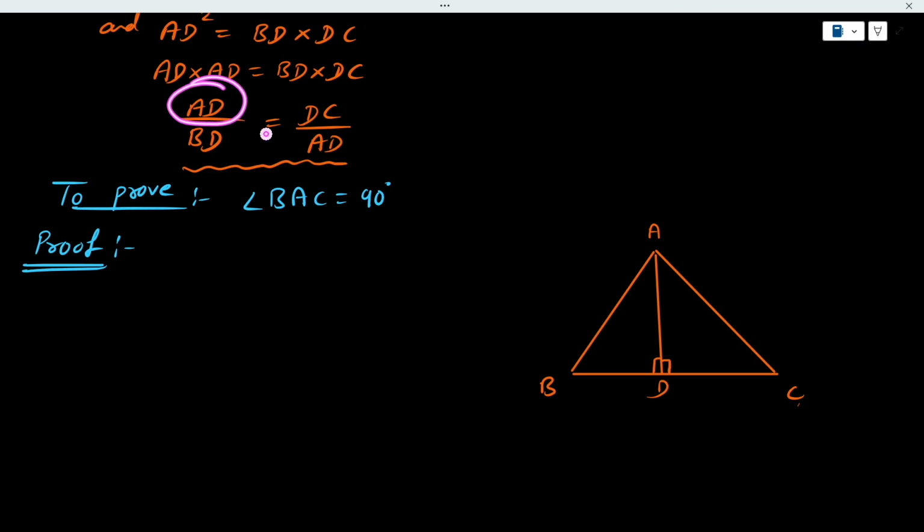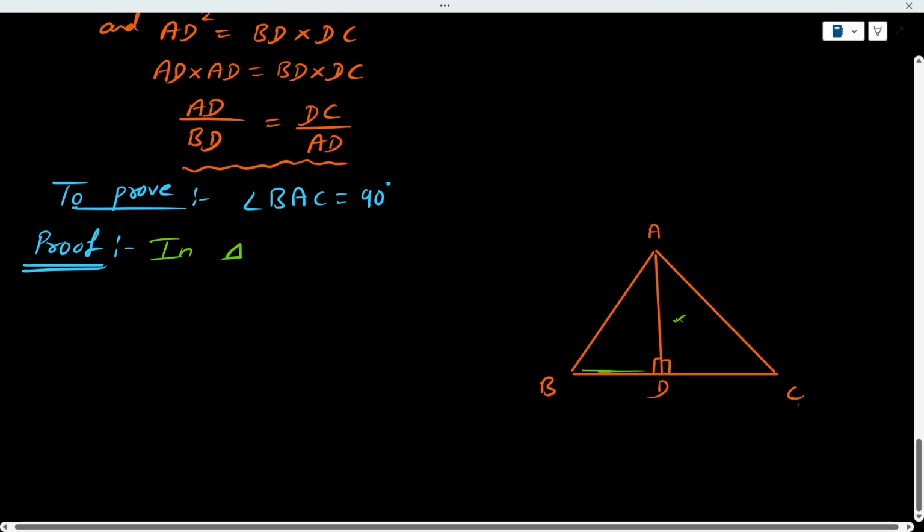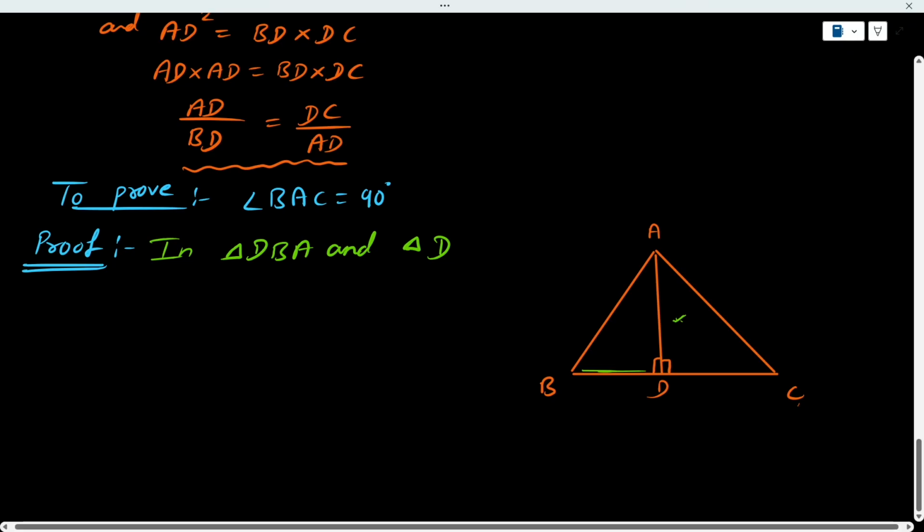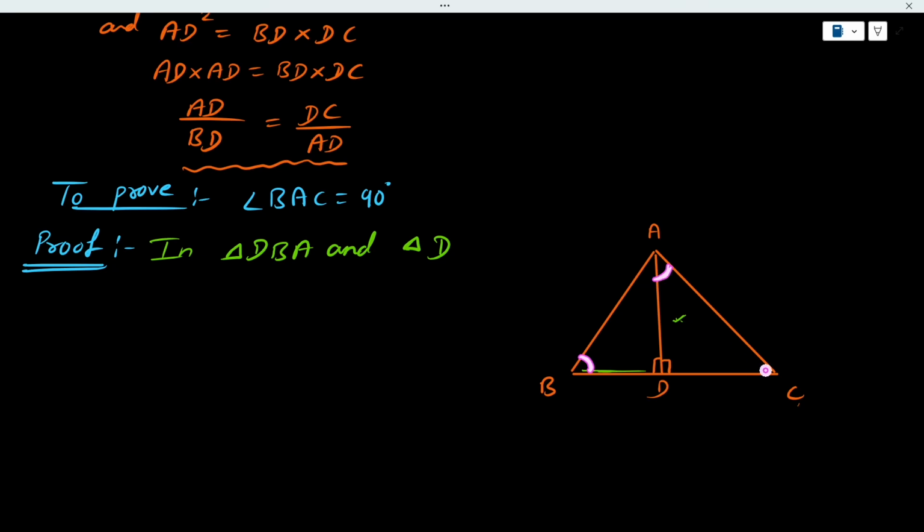Look at here the ratio AD by BD, right? Equals to DC by AD. So which two triangles are you considering? ADC and ABD. But how the correspondence will be there, that is the most important part. I will start with D's because it's a 90 degree angle, so it's easy to take it here. We'll take it here DBA and triangle, because corresponding angle will be D to D, right? And here this angle must be equal to this and this angle must be equal to this. Take B to A and A to C, right?